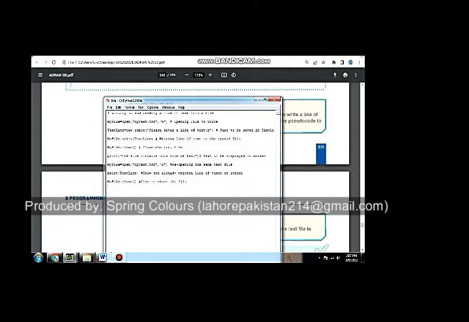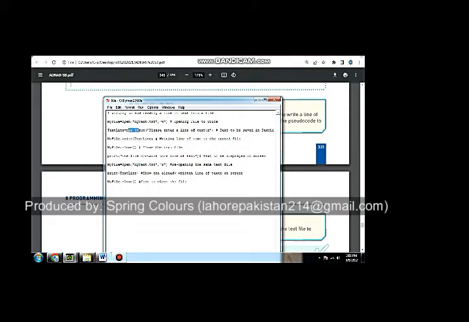First of all, I have written that we are going to write to a text file and read a line of text from a file. Then we are making a file named my text, and using this W, we are going to write something into it, and that file will be called my file by Python. But basically a text file named my text will be created. I will show you the file named my text in the Python folder also.